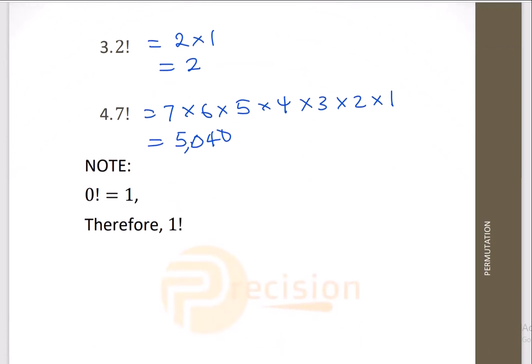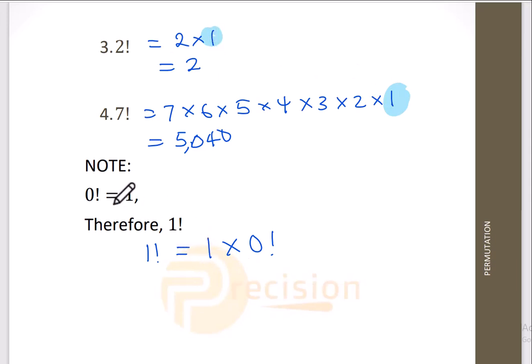So we have a note here, and this says that 0 factorial is equal to 1. So let's explain this. Therefore, if 0 factorial is equal to 1, if we have 1 factorial, it simply means that it's 1 multiplied by 0 factorial. So this is why we stop at 1. I just want to explain to you the reason why we don't go beyond 1 by multiplying through. So if you check, we always stop at 1. So why are we always stopping at 1? That's what I want to explain now.